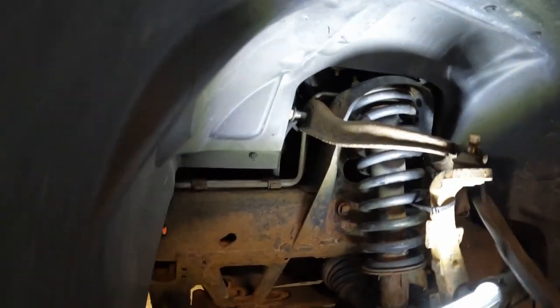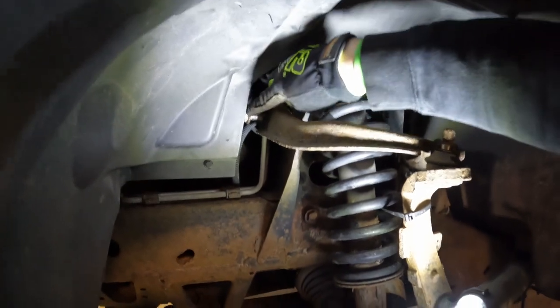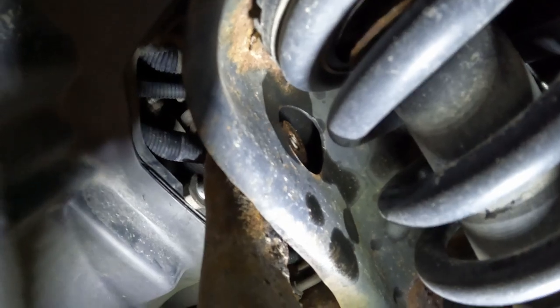Oh yeah, she's a tight one. So I'll probably wind this bolt back in again and see if I can bend that flare around a little bit. You can see there, head of the bolt just hits right on it, and the bolt's not even out of the threads yet. So it's real nice. So I'll grab a channel lock and we'll see if we can bend that lip around.